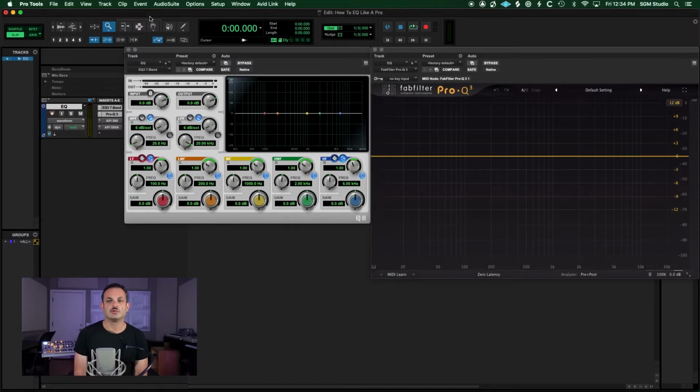In this series, we're going to talk about a lot of different parameters when it comes to EQ. First, we're going to talk about types of EQs and the most common ones. Then we're going to talk about EQ tips that pros use, as well as myself. And we're also going to get into mid-side EQ and some other various topics. So before we get going, let's talk about what EQ actually is.